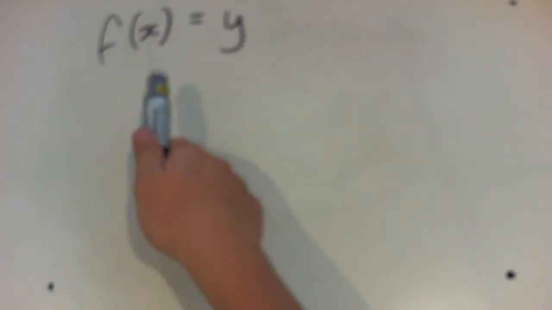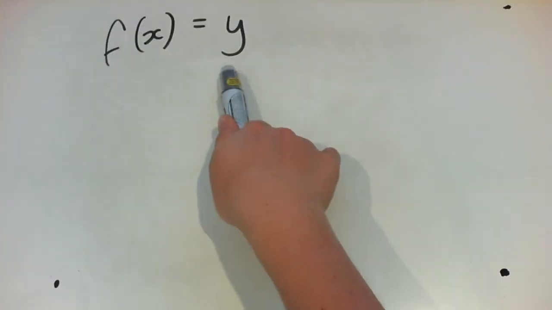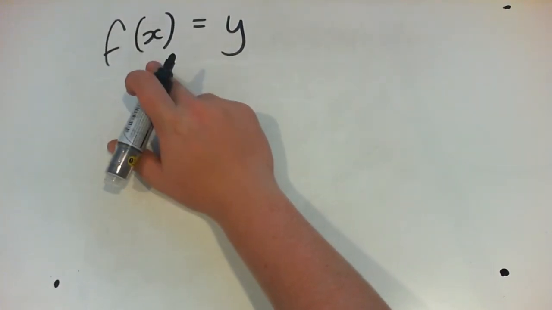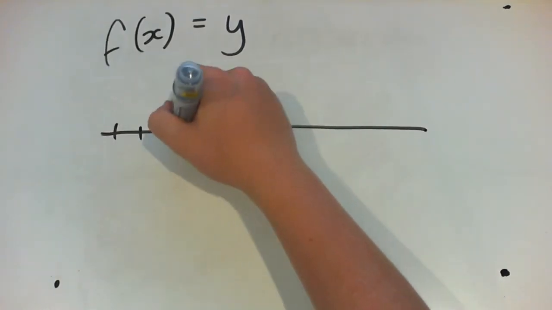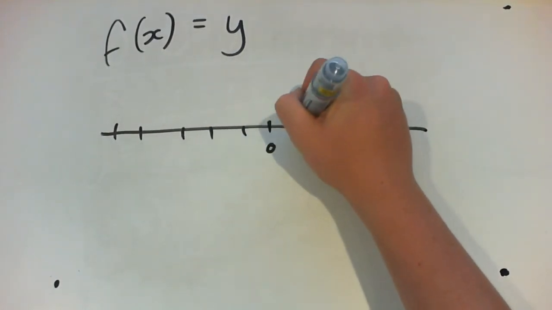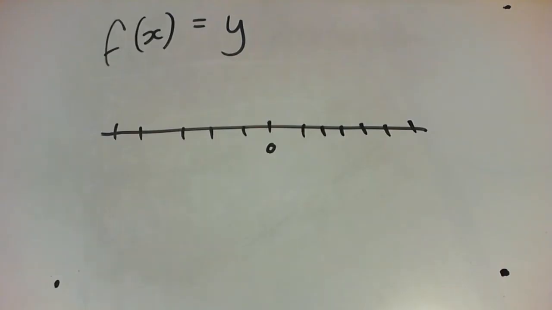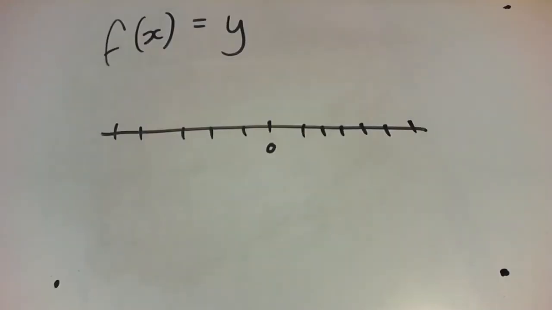Okay, so every function gives us an output, or we give it an input and it gives us an output. And this is true from what you do know about functions, that f of x equals y. But what we can say is that when we apply a function onto this number line, this real number line, which means we've got 0 here, and these are all the real numbers, all the way to infinity and negative infinity, there are different ways of visualizing it.